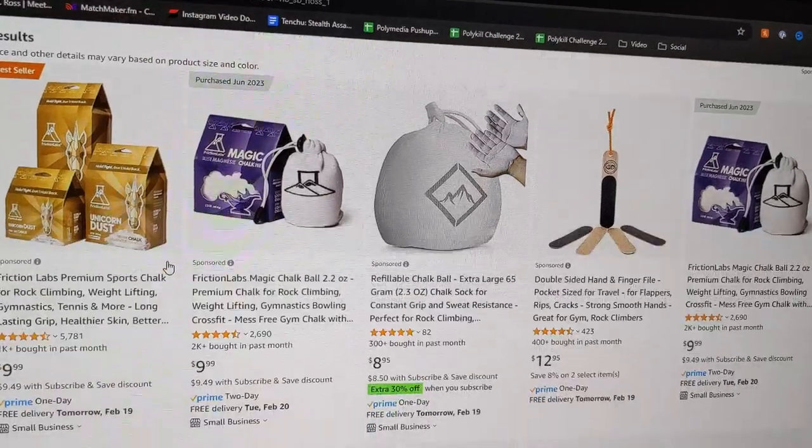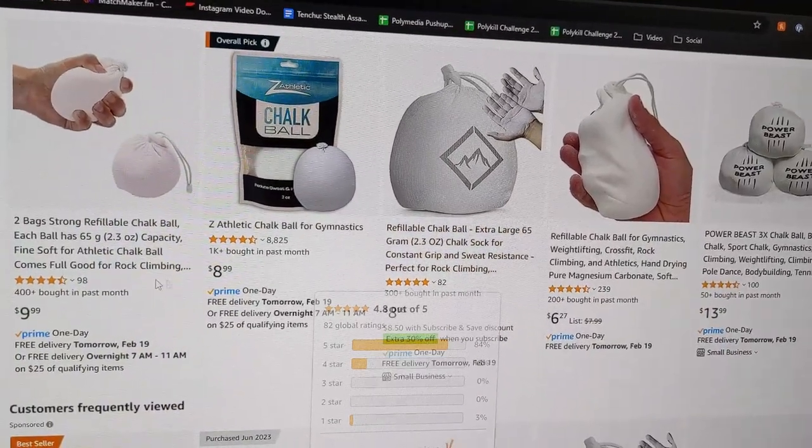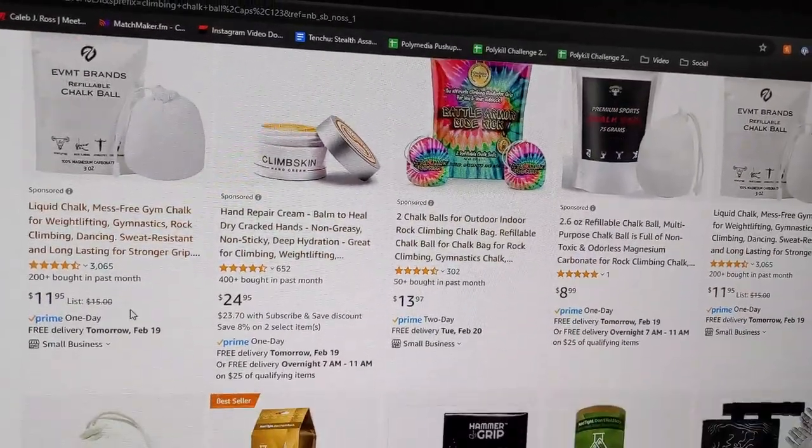The other downside is that I tied a knot in the top to seal it, and that makes this basically a one-use only — you can't really refill it unless you untie and retie the knot, which is hard with this type of material. Ultimately, this is probably not a great alternative to a chalk ball. Chalk balls run between $5 and $10 and generally come with chalk already filled in, making them not much more expensive, and the fact that they're built to be reusable makes them much better. Send it or bin it — I'm going to say bin this one.